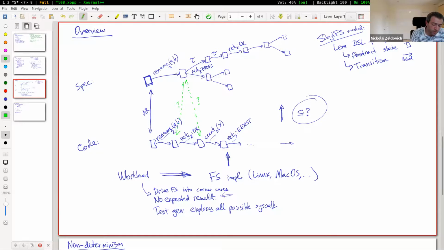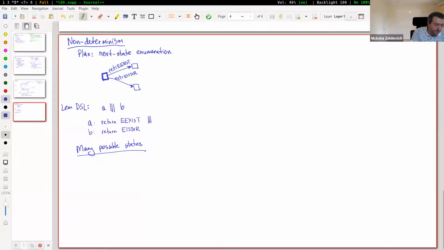So we don't actually know which states correspond to each other. Consequently, there's a bit of an uncertainty at any given point at the code level, which state at the spec level corresponds to it. So SibylFS actually maintains multiple possible states at the spec level that could correspond to the current state of the file system as it executes some workload.